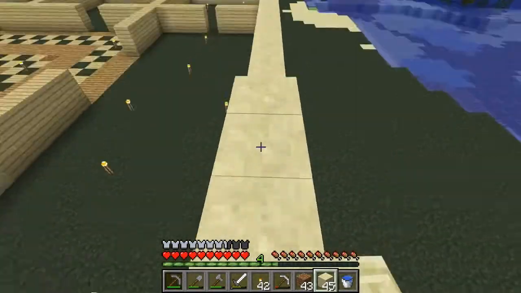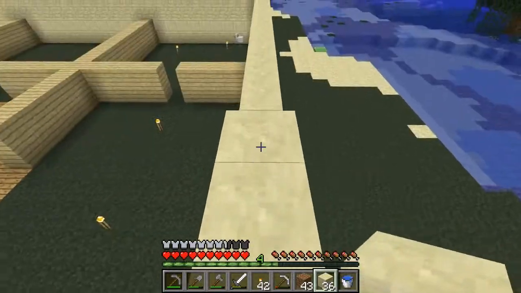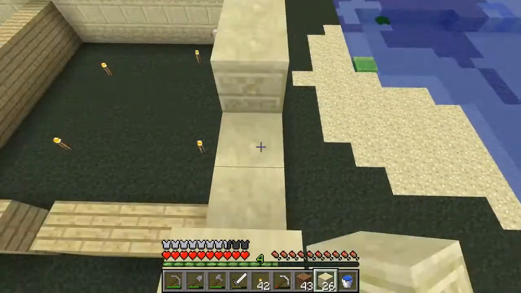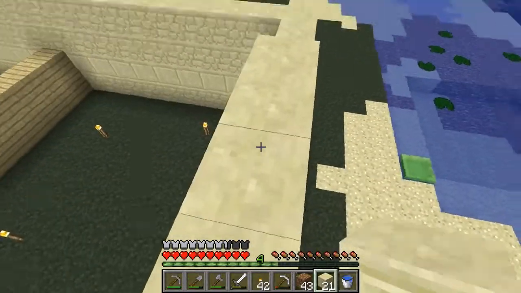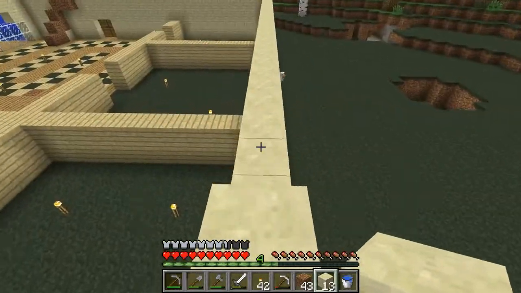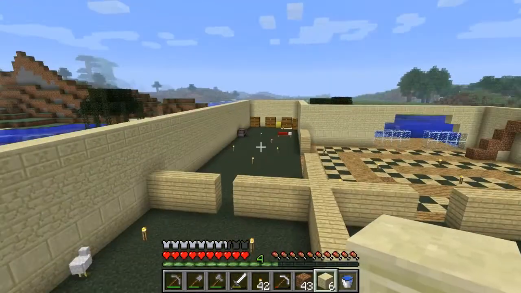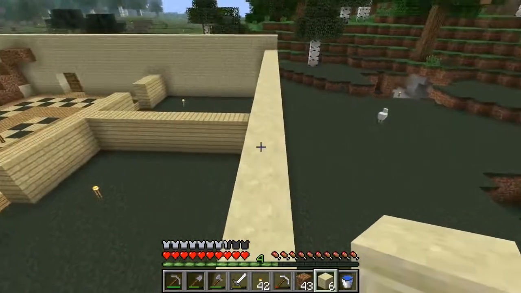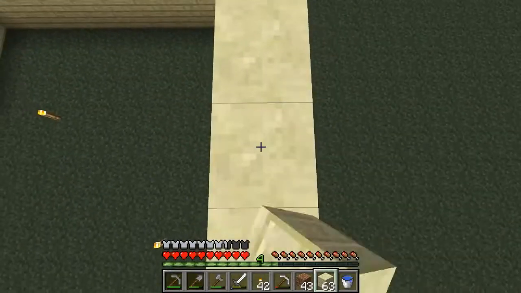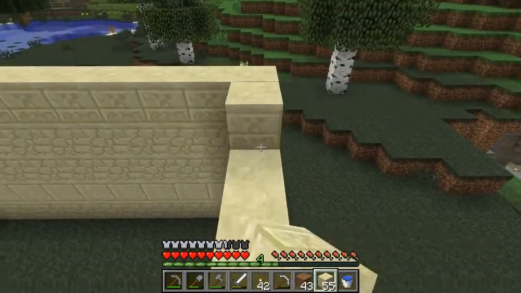So, yeah. And I might put a half slab trim around the inside on the bottom of the floor, around the corners of all the walls and stuff. I don't know. I'll have to see how that looks, but I'm going to need an upper floor before I try that, I think. I'm also going to need to get the birch wood required to extend these walls upwards. And we need to find a snow biome. Plain and simple. And I've almost got this layer built.